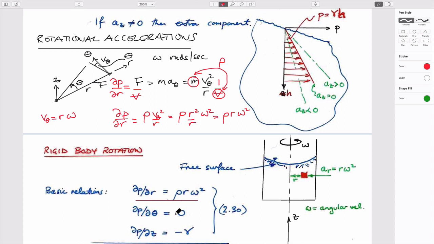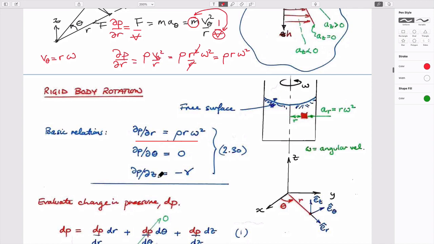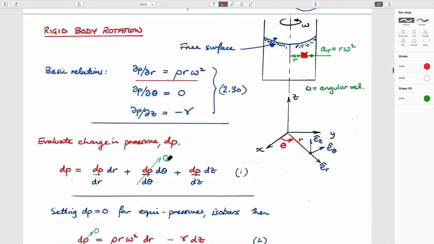It's going at the same speed, but it's changing orientation, so there's an angular acceleration. This angular acceleration we can write in terms of its rotational velocity, and if we play around a little bit, these two go out, and we end up with this. So these end up being the rotational equations for a rotating fluid.